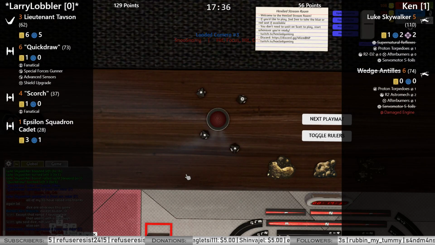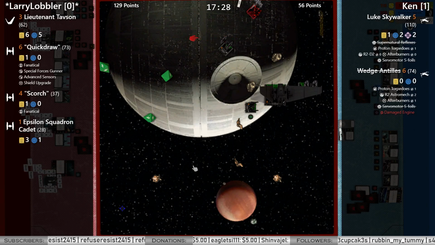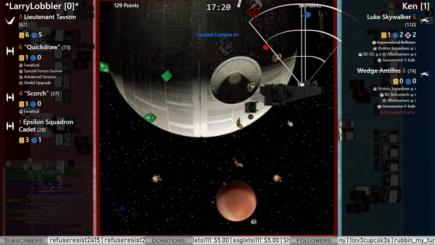Well, that's a lot of paint. 3 hits. Spins the evade, takes... Oh god, where am I going? Oh, he had the focus. So 3 hits and a crit. Loses both shields.